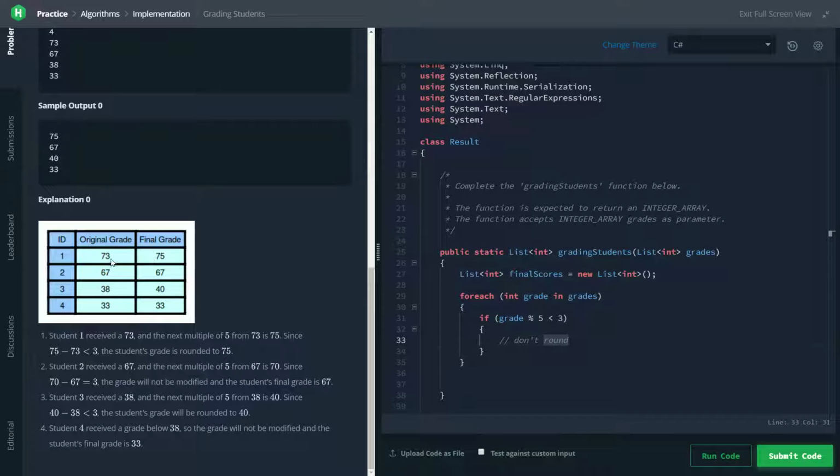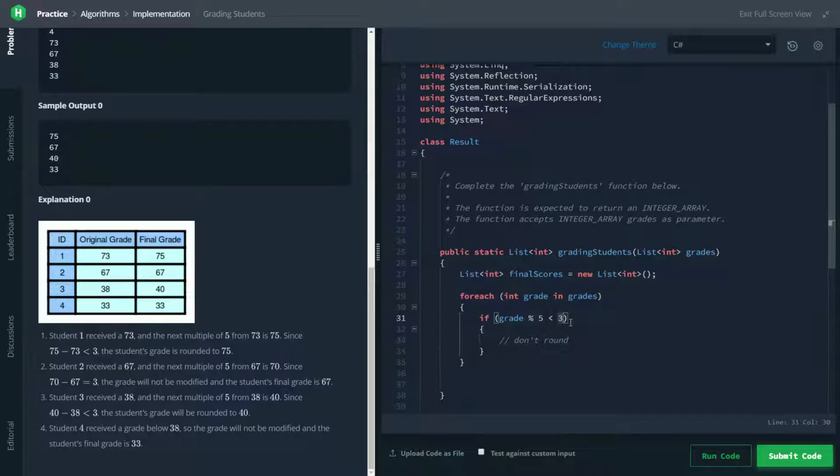we want to round to 75. If it was remainder 4, we would want that to 75. If it was remainder, I guess remainder 5 wouldn't exist because that would be 0. So if it was remainder 2, we would not. If it was remainder 1, we would not. And then 0 also wouldn't exist. So really, when it's less than 3, we're not going to round. Okay, we got that out.